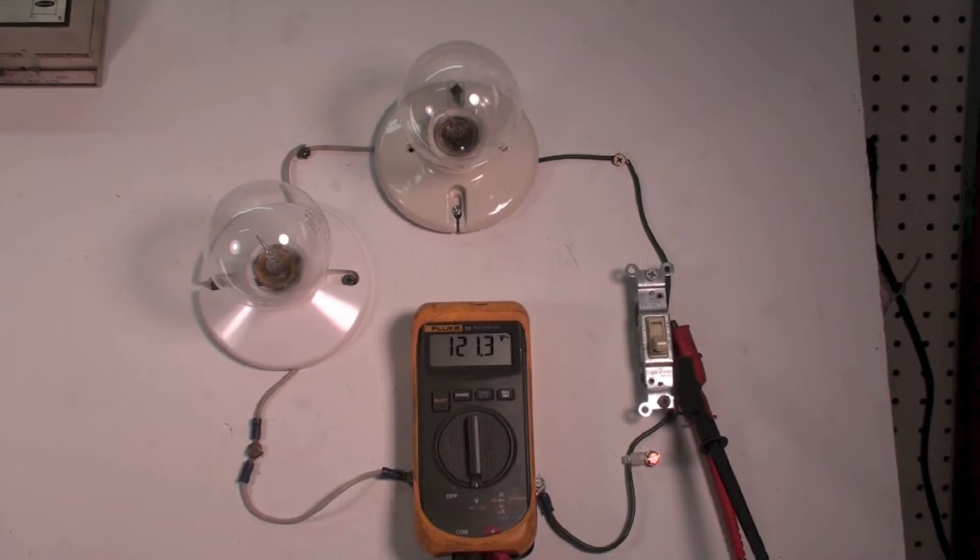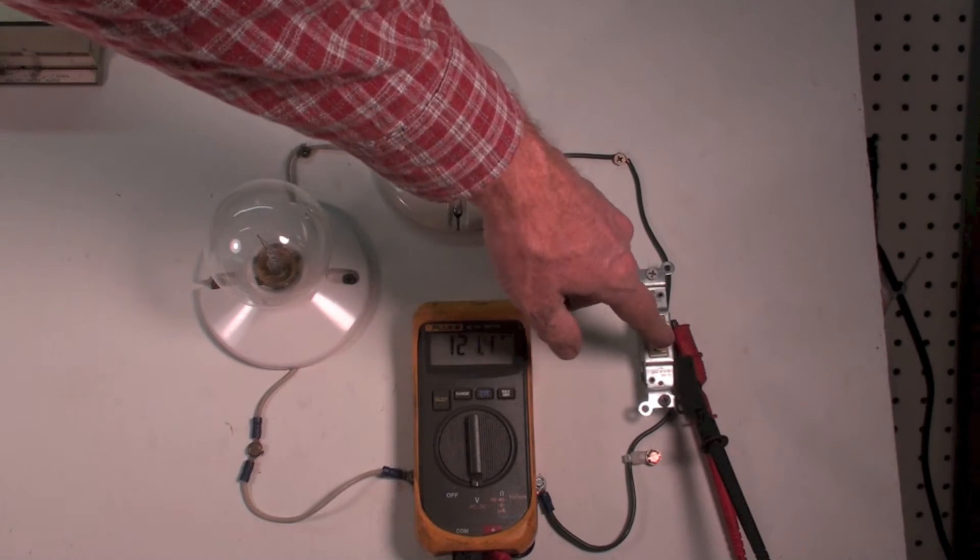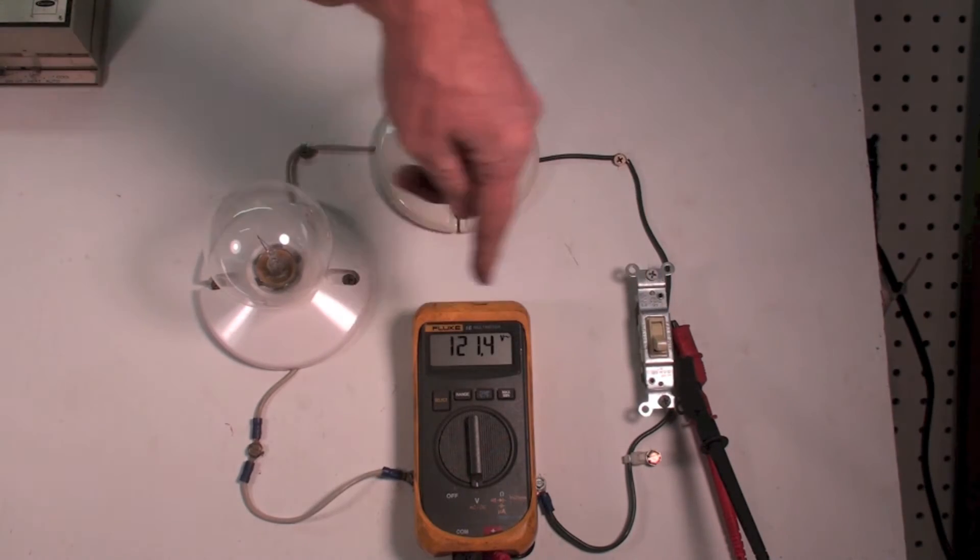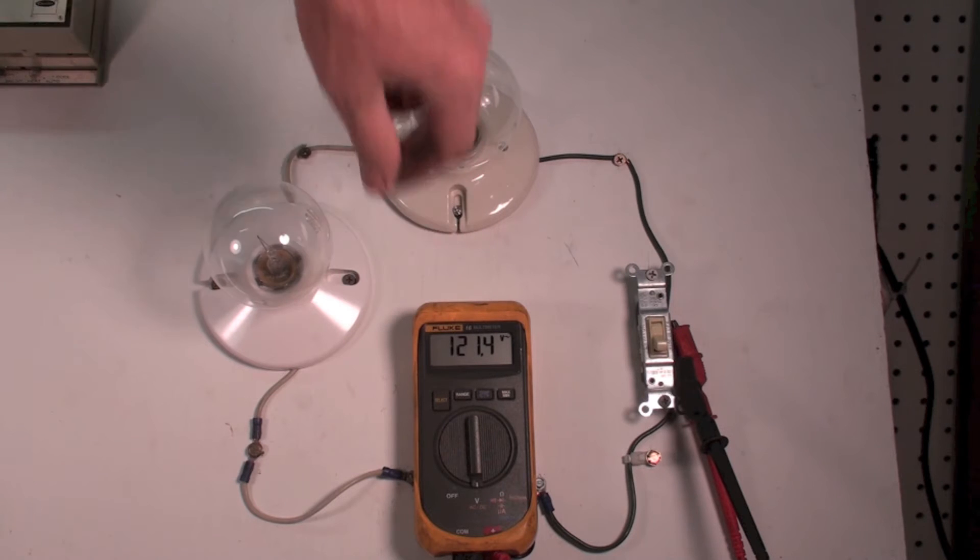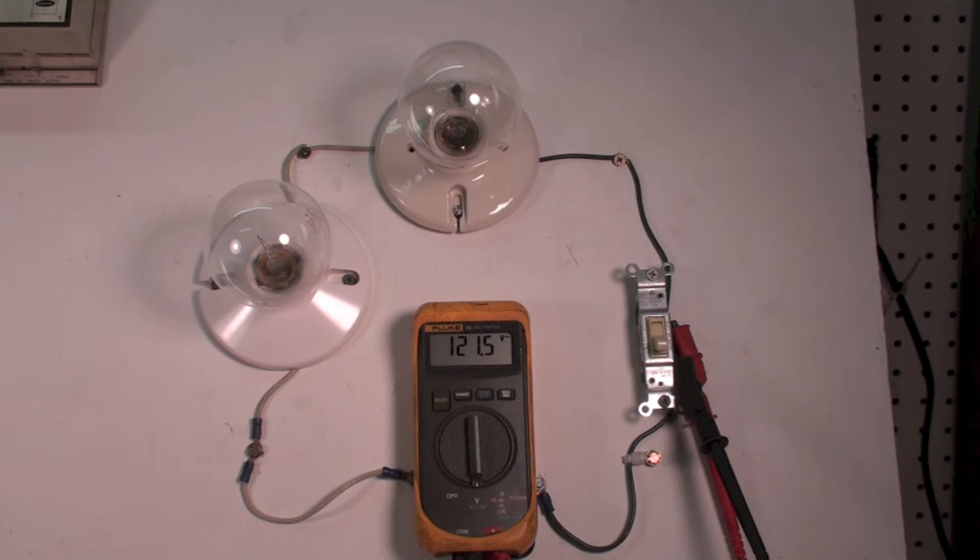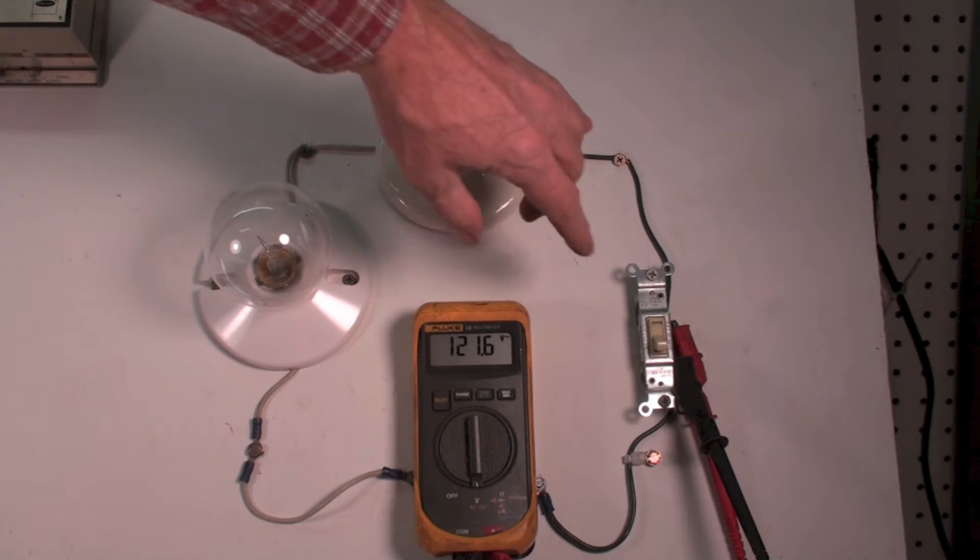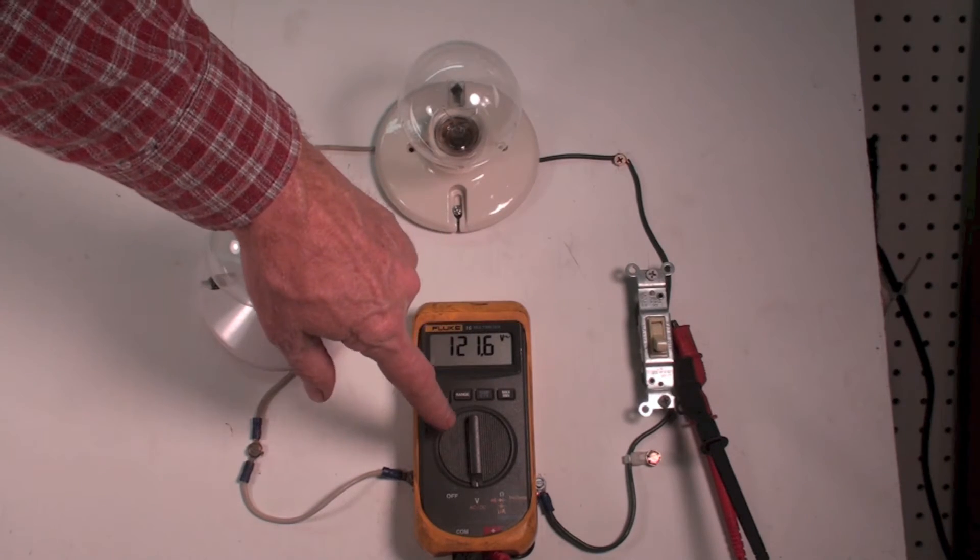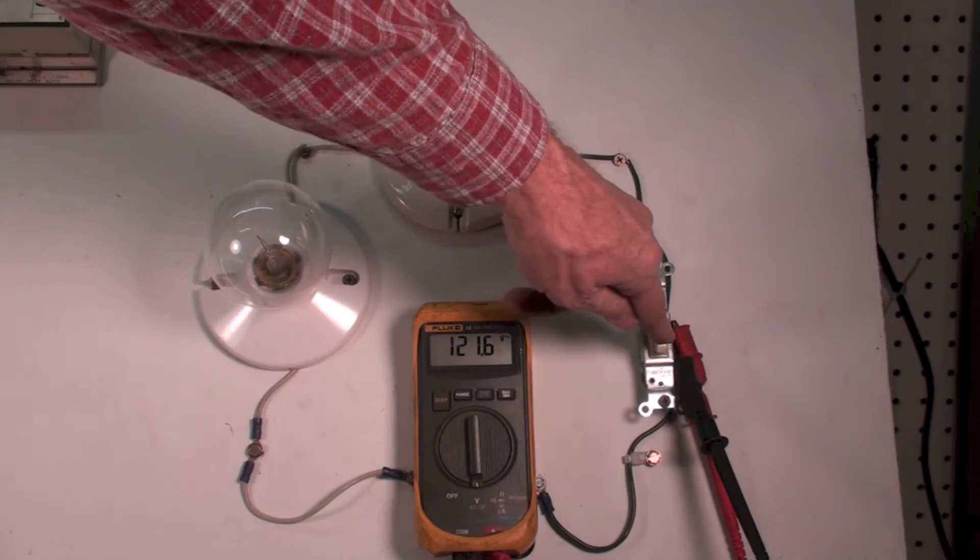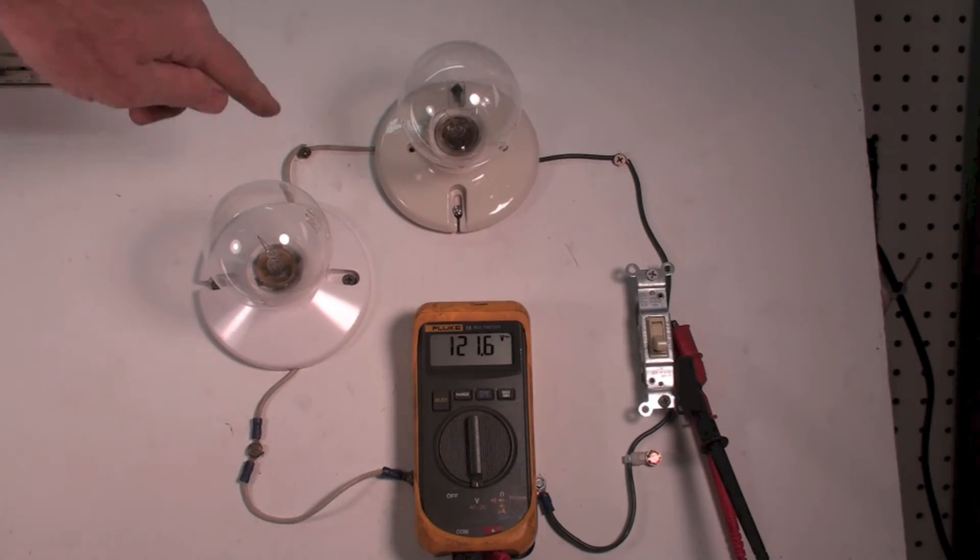Okay, you can see I have the meter leads across there. I'm reading my 121.4 like I did last time, because the meter is providing a parallel flow to this switch and I got continuity through all around here and back to there and up to there.